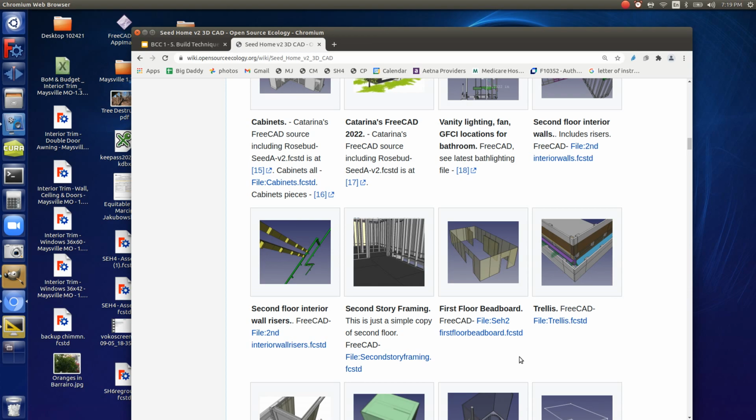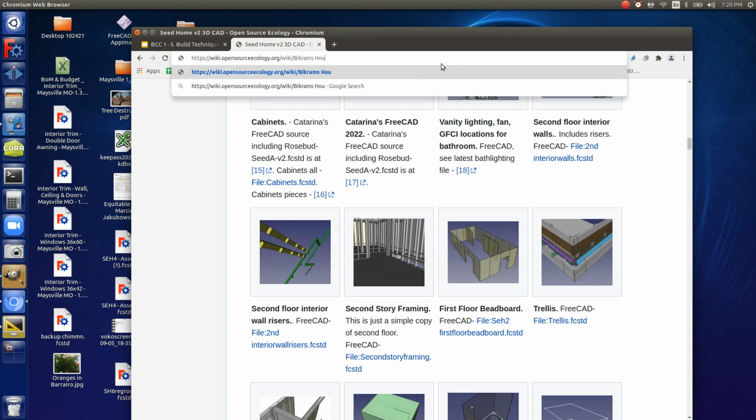Just don't be afraid to start a new page. Just embed your dev thing and start, because it embeds all that for you. Even as an impetus for you to start going through that development process, just do it and don't be shy about it. If there are any conflicts for naming, you can always rename things or redirect things on a wiki. Like for example, Bikram's house, it's empty right now.